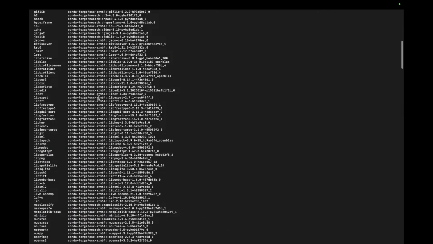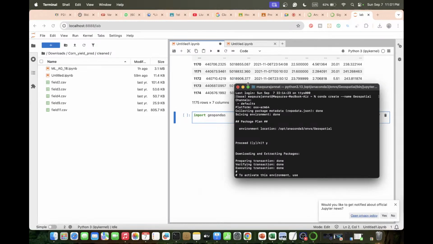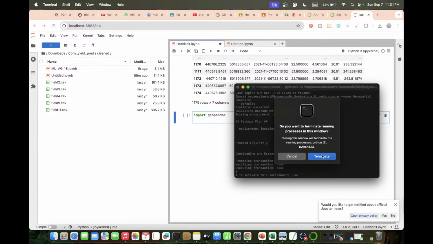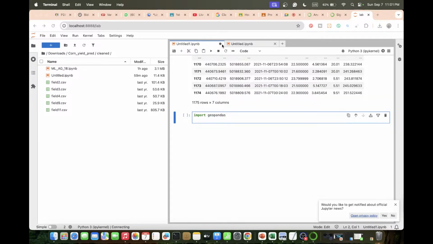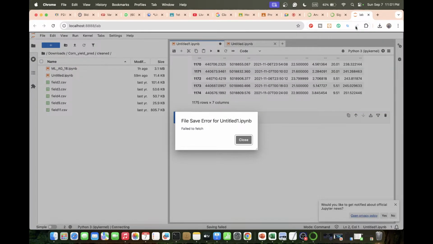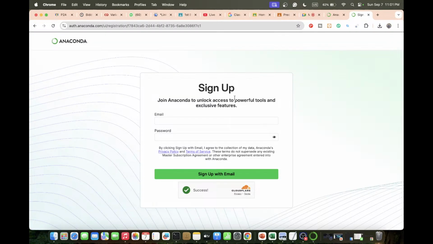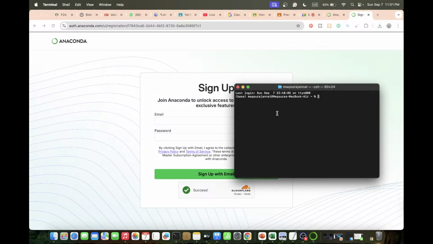Suppose now I simply remove it, to show you again for the first time. Just click here, remove my terminal, and also remove my Jupyter notebook. So now I want to work without the install. For that, simply open your terminal again. In the terminal it shows the base, but I want to activate my environment.